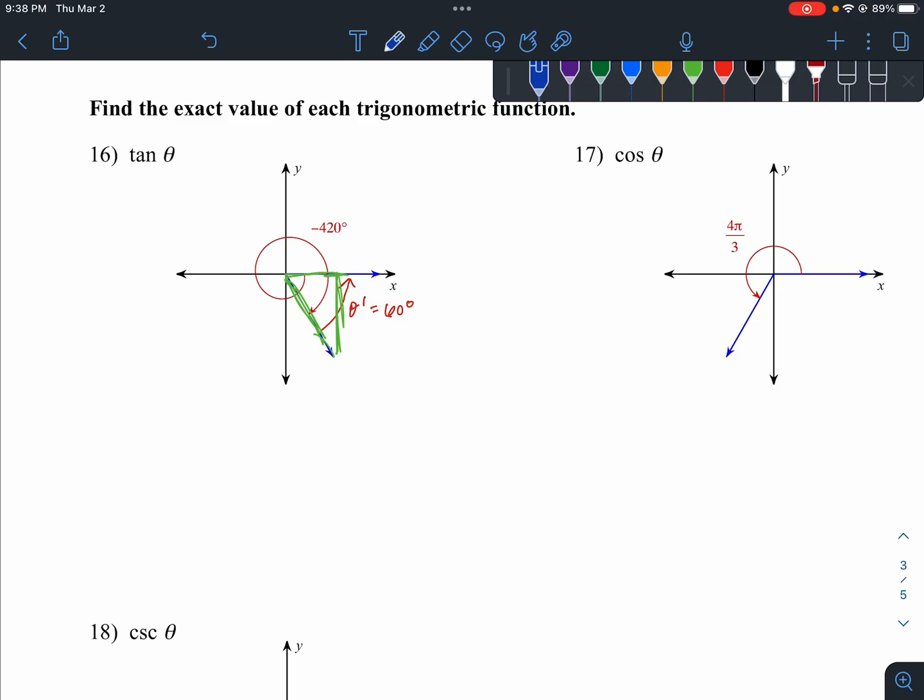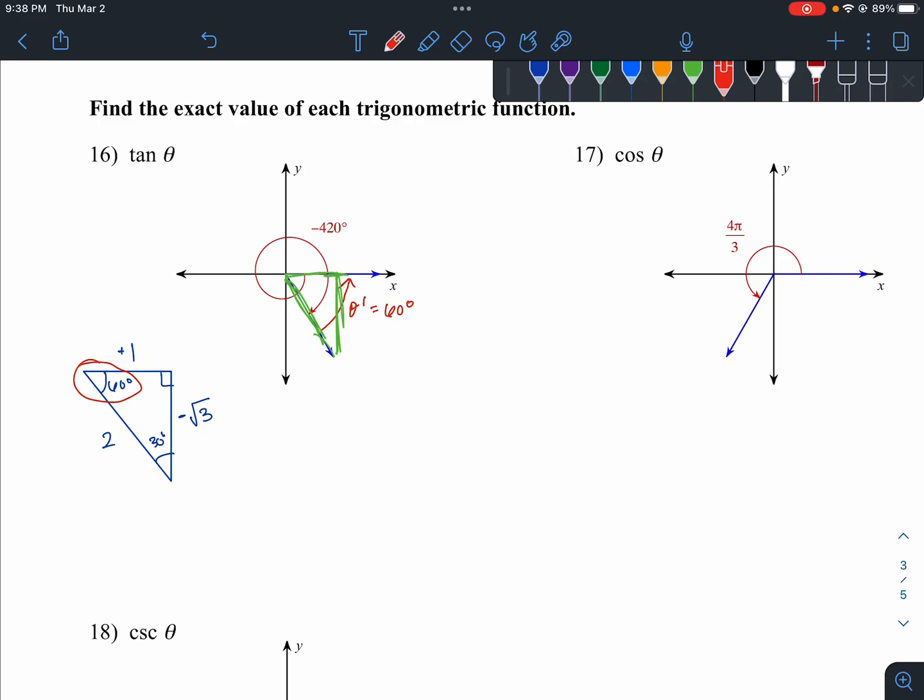Right, so that triangle, here we go. This is 60 degrees. That's a right angle. This is 30 degrees. And then we just have to give the side lengths. So the shortest side is on the x, which is positive 1. And the hypotenuse is going to be 2, and then this is going to be negative square root of 3. Okay, so we're measuring from this angle right here. This is the angle measure we want to use.